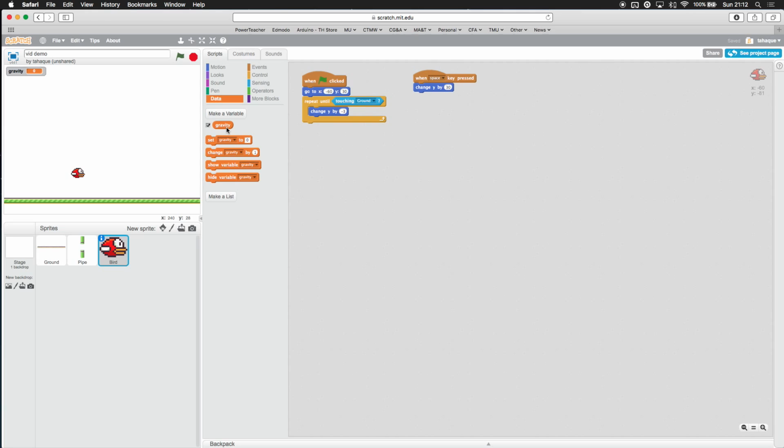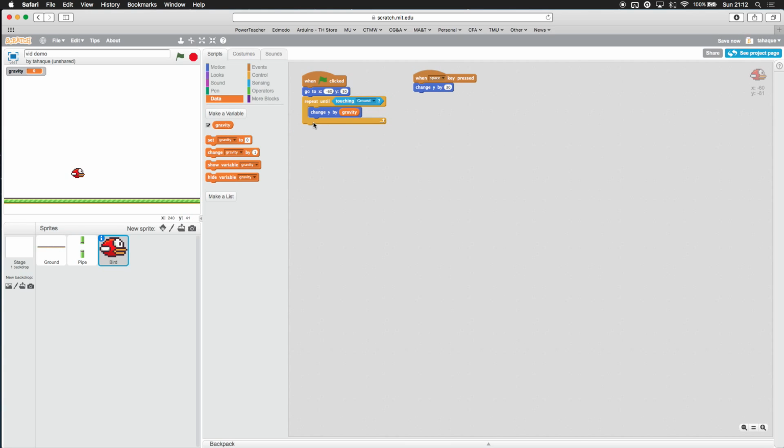And with Scratch, we're just introducing you to variables and something that can hold data. Just focus on the fact that this is something that will hold a value. It can be a number, or it can be a letter, or it can be numbers or letters, okay? So what we're going to do is take this gravity, this variable, or this data type, and drop it in here.